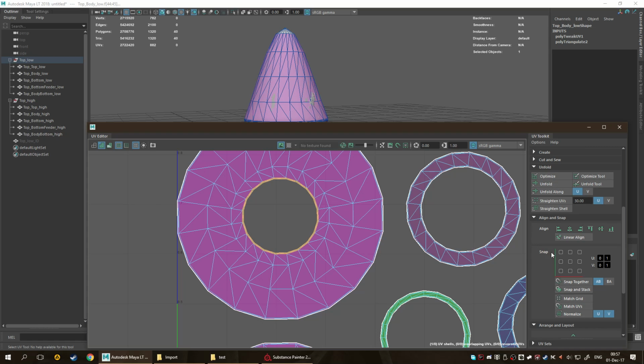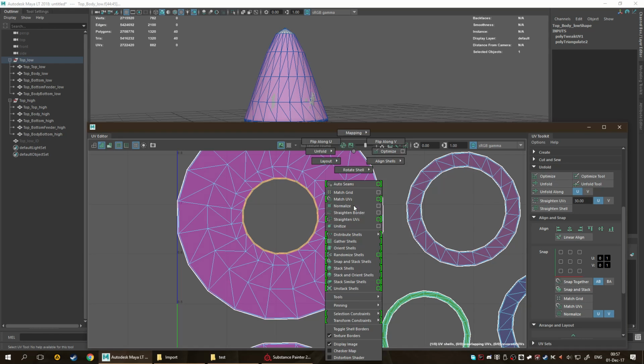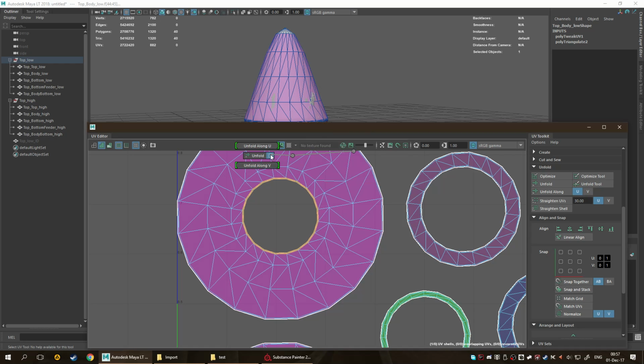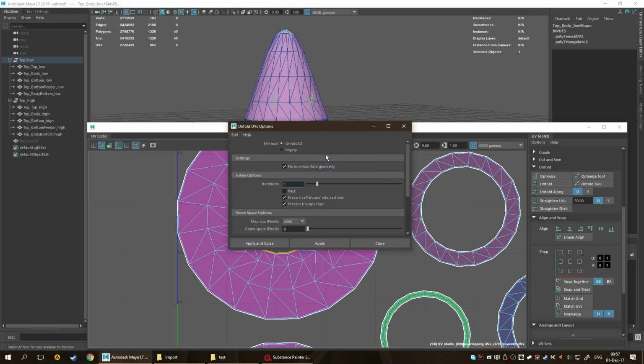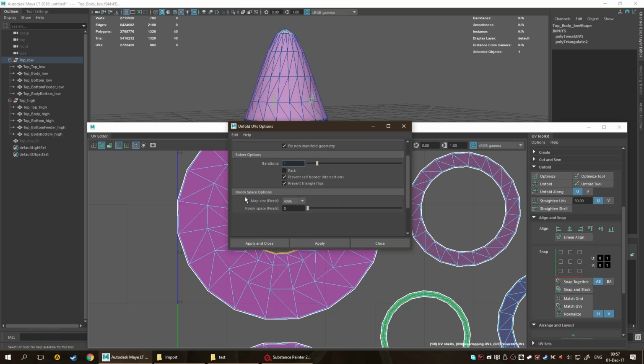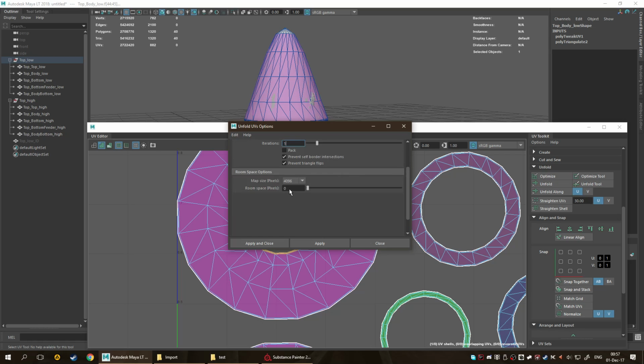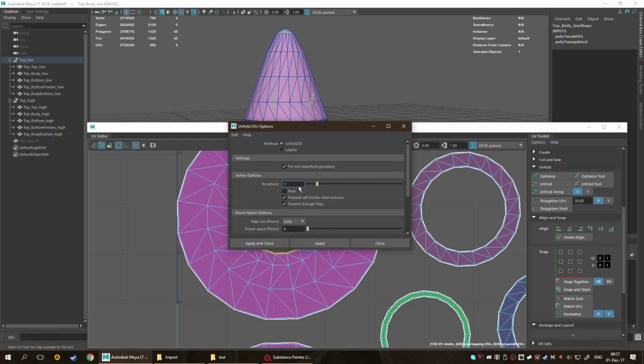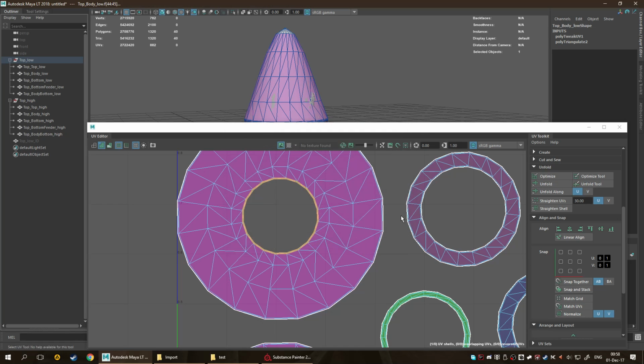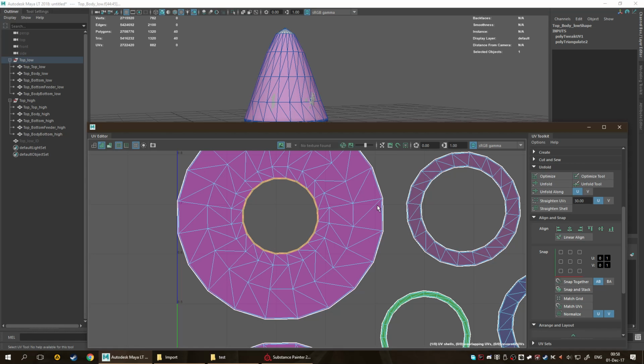is by the way set up in the Unfold 3D when you got the options enabled. If you go over here, well, Unfold, and you got Unfold 3D. And you could just set up not the iterations, but where's my room space? Yeah, room space. Basically, how many pixels you want to have a distance between these, right? So there's that when you're unfolding. Oh wait, sorry, maybe the layout. Oh yeah, exactly. I'm getting confused here because of the new setup.